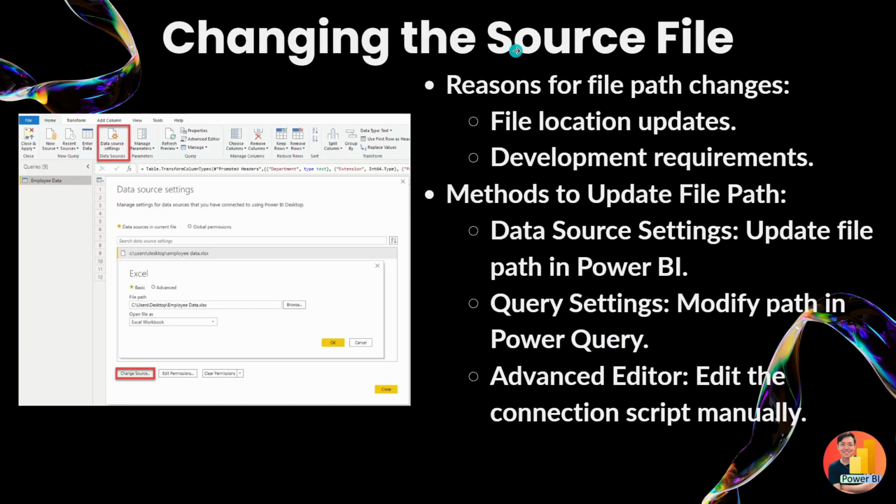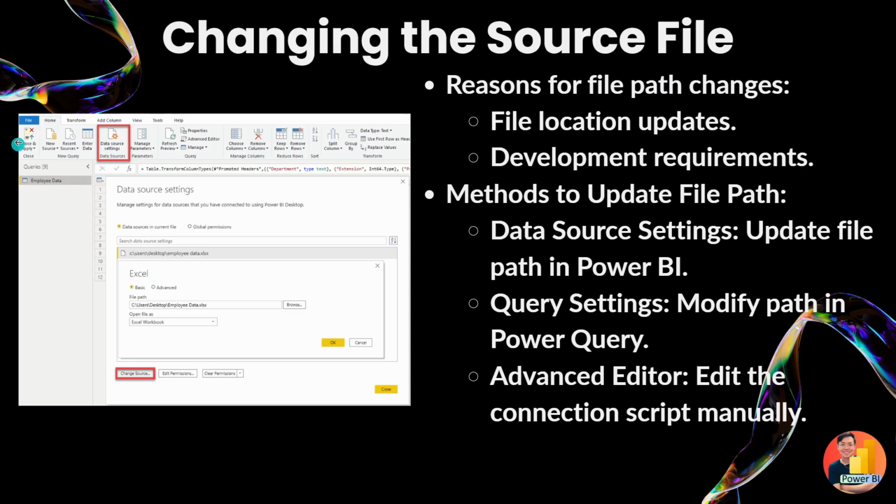Changing the source file: after you load everything in Power BI, for some reason you may want to change the local path. Why? Maybe you moved the Excel file from one location to another, so you need to update the source settings. How do we update that?